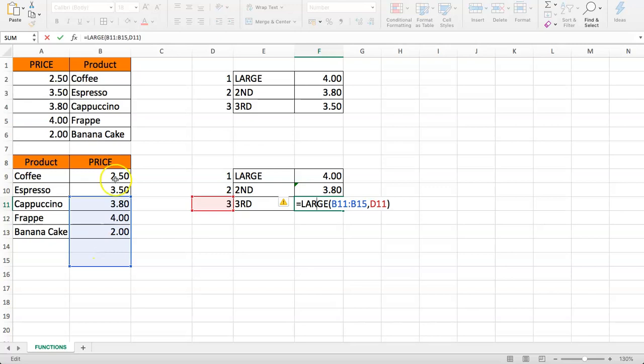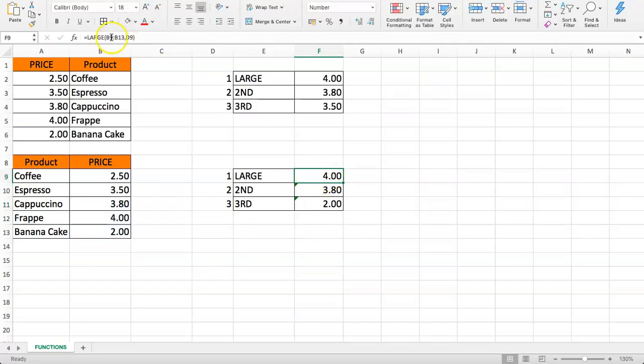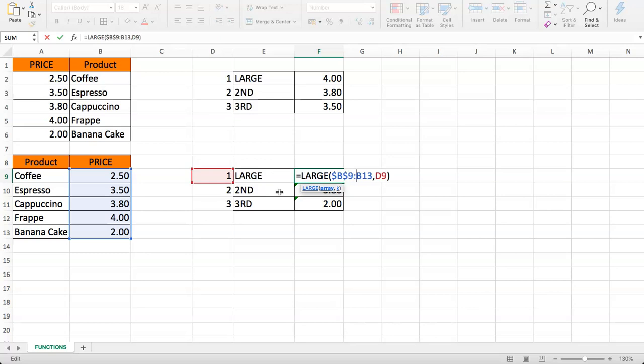So how do we freeze a cell before we drag it down? Well, that's simple. We select the cell we want to start with, and all we want is to freeze them by putting a $ sign before the letter B, and a $ sign before the number 9, and a $ sign for letter B here, and number 13, meaning we want to freeze column B and cell 9 up till column B, cell 13. So when we drag this down, it will not move by default. Alright, so put in a $ sign, and another sign here, before the B and before number 13, and enter.